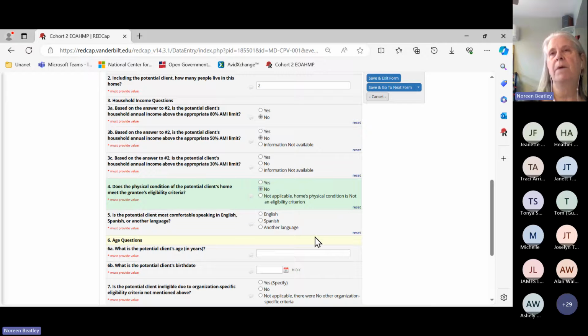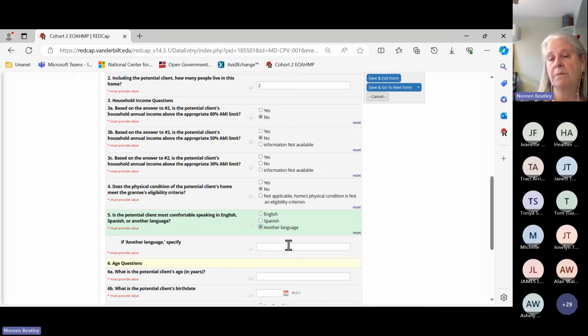So this actually will help us because when we go to do our client process surveys, while you will be able to provide services to whomever, if they don't speak English or Spanish or one of the languages that one of our site coordinators speaks, because one of our site coordinators speaks several languages. If it's another language, you're going to tell us what, and we might be able to include them in the client process surveys. Otherwise, it's probably only going to be English and Spanish. And again, that doesn't impact you in any way because we still want you to move forward.